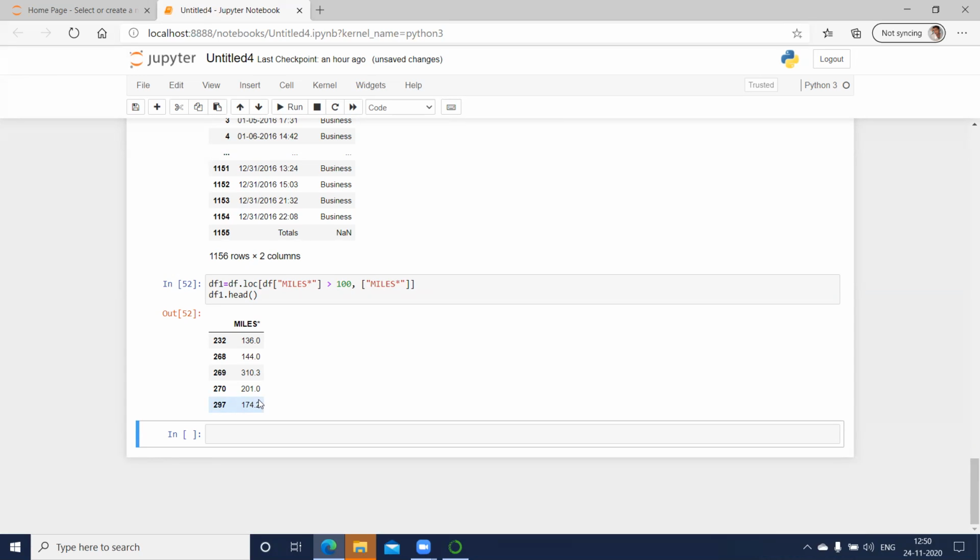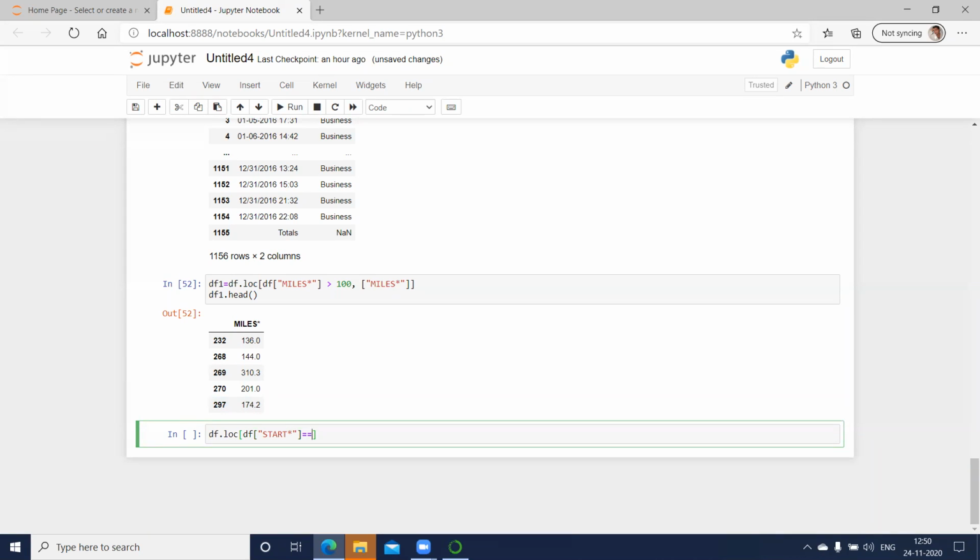Let us take one more filter. Suppose I want to find out all the rides which are starting from New York, and I want to know that data. So instead of comparing miles, now I can write df.loc in square brackets, df square bracket again, and because the start position is in the start variable, I can make use of the double equal to sign.